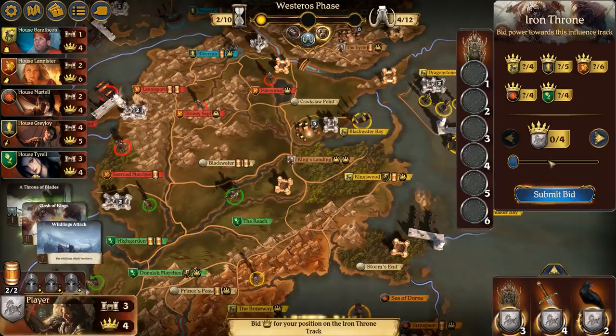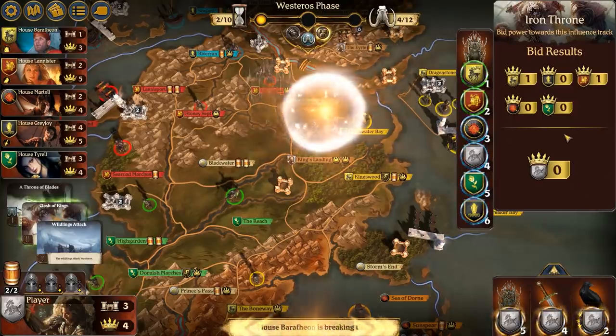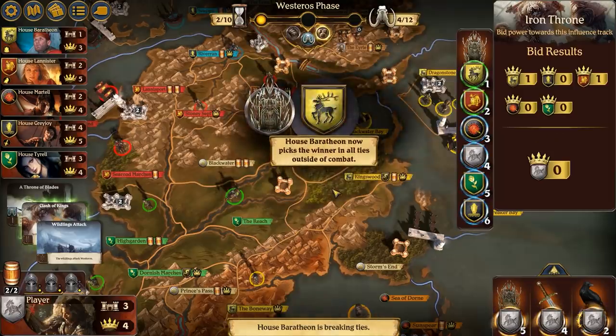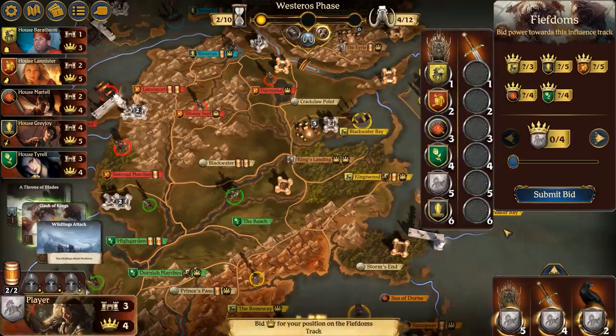I might bid just 1, but I think I'm going to accept maybe being on the bottom end here, and we're not going to spend any of our power. We only have so much power to go around, and I want to save this for a more consequential bid. Looks like not a lot of people decided to go for this, so right now Baratheon is probably going to win this one. They take the Iron Throne, which makes sense, and this is going to end up being the turn order.